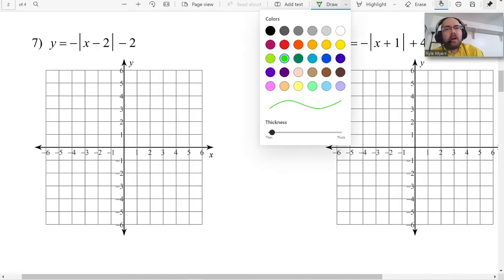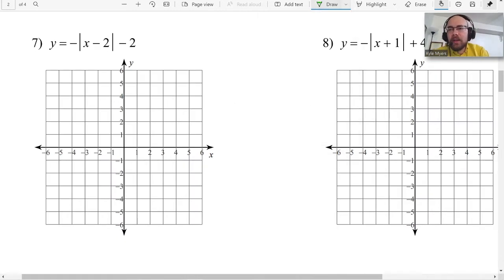The slope is not 1 anymore. There's something in front of the thing. See that? There's a negative sign. Okay? And remember, if there wasn't anything, it was a 1. So now that there's a negative, it's like negative what? Well, negative 1. So the slope now is negative 1. When the slope is negative, that means the graph's going to be going down. It's an upside down V. So we have the slope, but we need the vertex first though. So first things first.